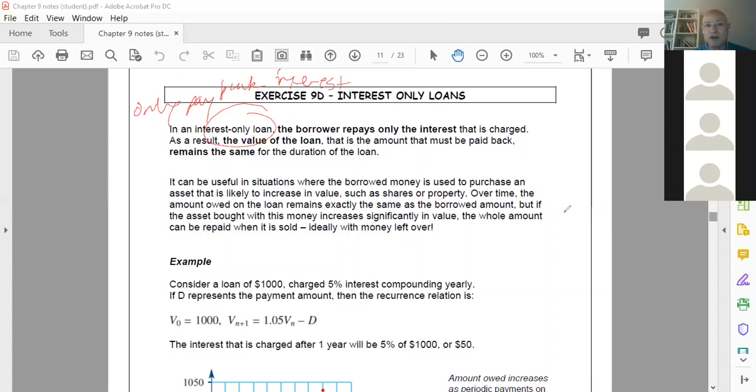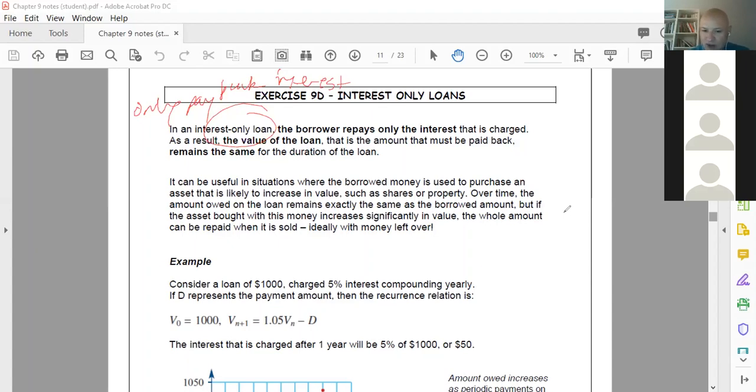Now, as I said, builders do this a lot. Why? Because they borrow money off the bank, they use it to build, and then once they've built, they're selling them in between. They just pay the bank the interest every month, and then as they sell them, they pay off the loan. Or they just start a new project using that same loan.